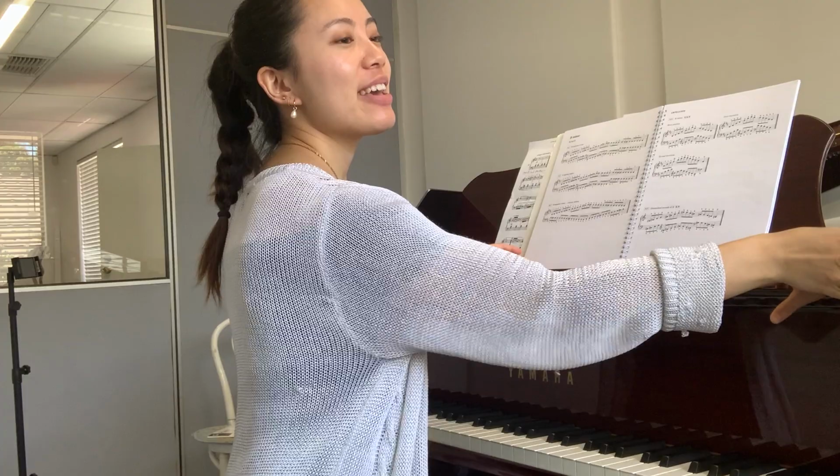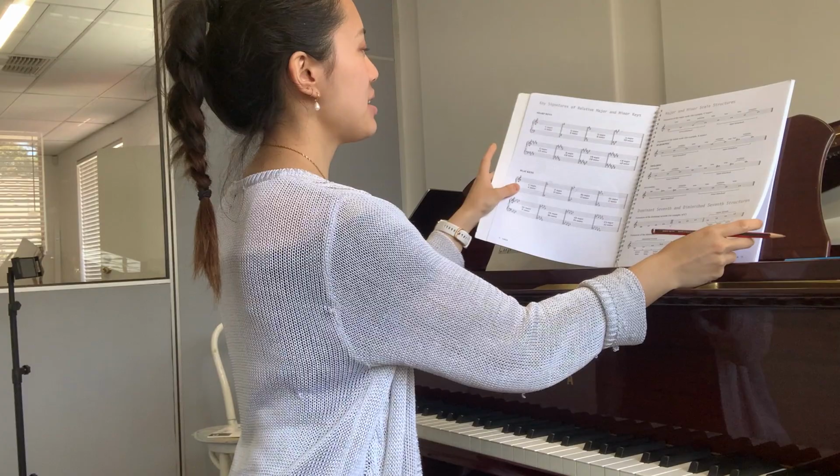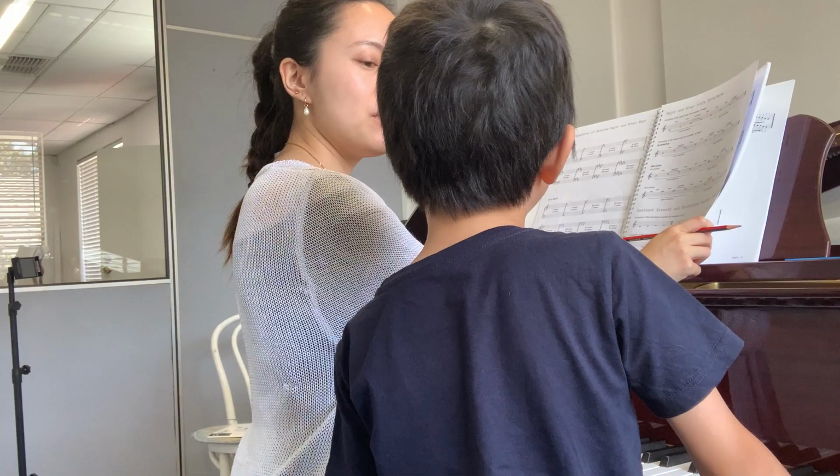All right, so B harmonic minor scale has how many sharps? I think two. Yes, you're correct. Two sharps. So you can see it's a pattern, right? A harmonic minor has zero sharps. E harmonic has how many sharps? Ari? One. Good, high five. You should be the teacher.